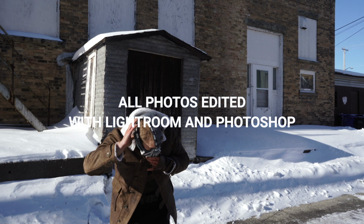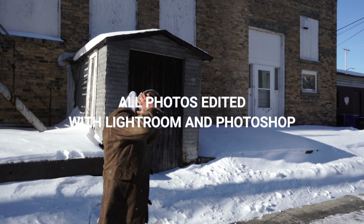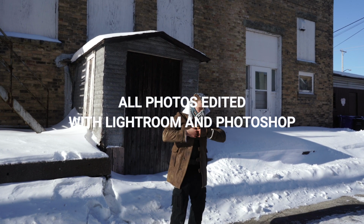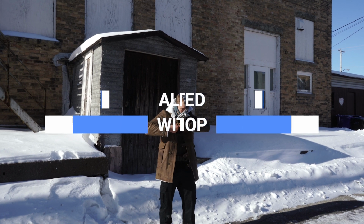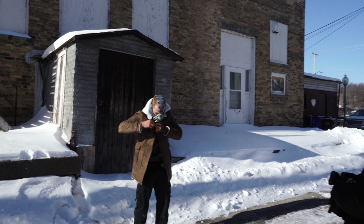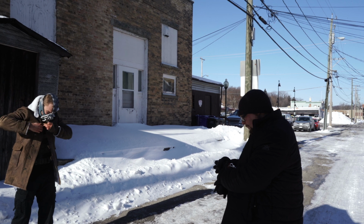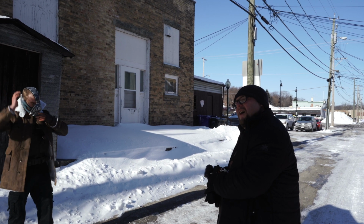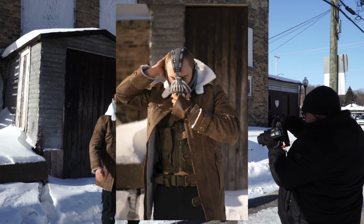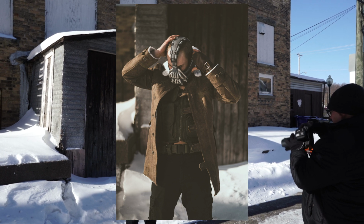All right, Bane, you ready? Good. Yep. So I'm gonna have to drop this way down because it's super bright out here. I am at 1/5,000, 1/8,000. That's still hella bright. So I'm shooting full power on the strobe, 1/8,000, because I want to be able to get him in. Light them up. Let's just see how that looks. Difference.